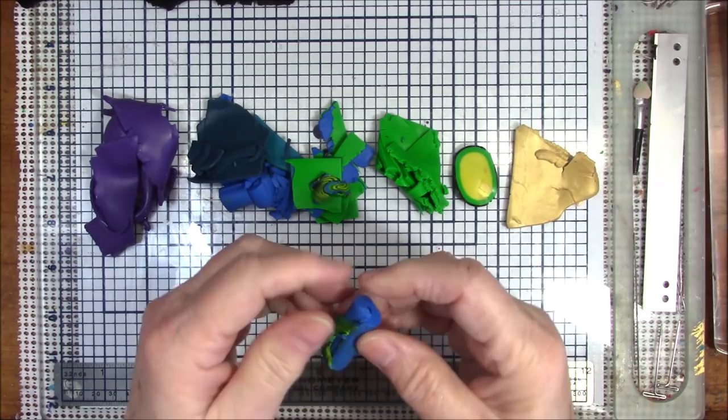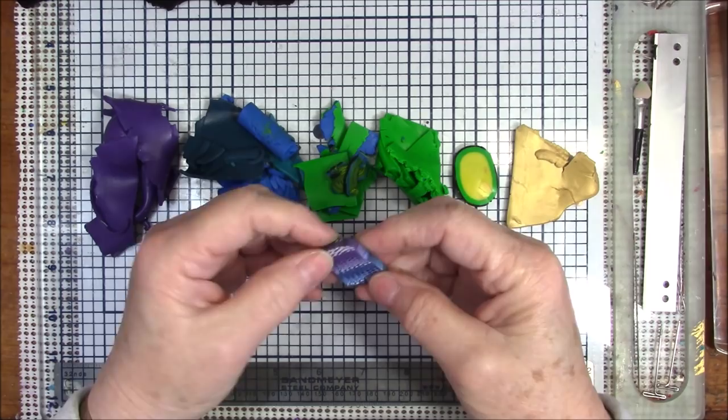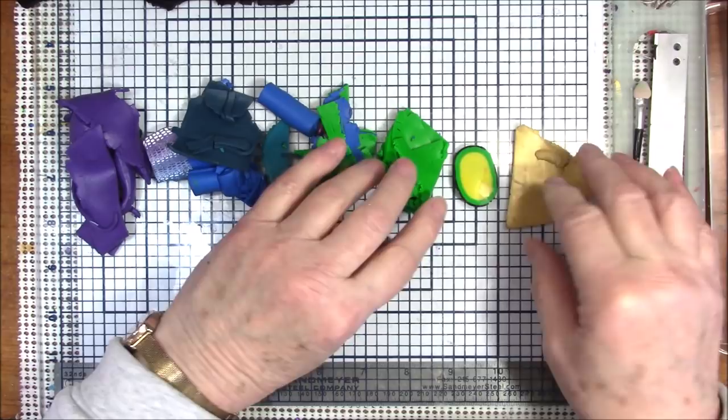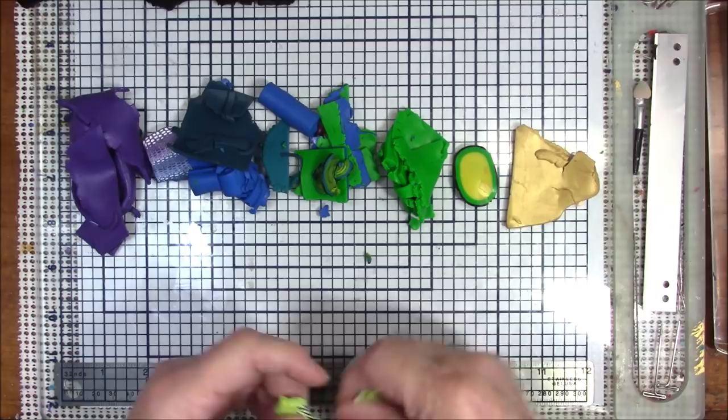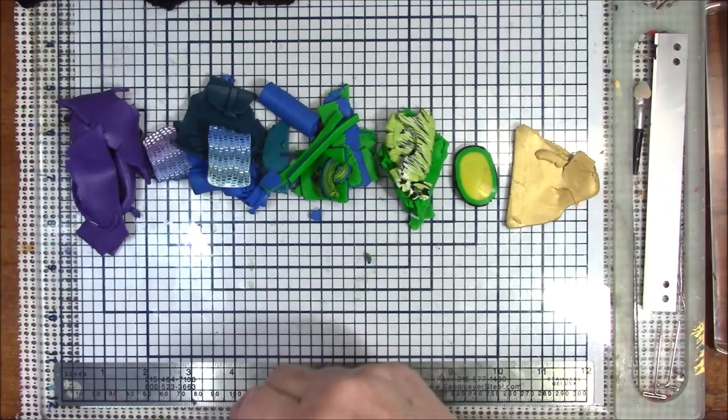I'm just trying to peel some of this stuff off. This is left from my Patreon tutorial that I just finished. But what I'm going to do, see, here's a piece, the end of a cane that's purple and blue. So I'm going to put that sort of in between the purple and the blue. I'm just trying to get light colors together. And this is green and black, so this is just going to go in with the green. Here's some more green and blue. I have more of that left than I thought. Here's just some blue from a blue cane.